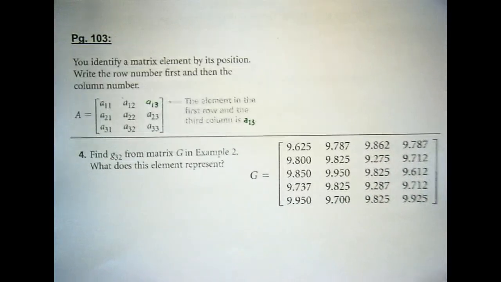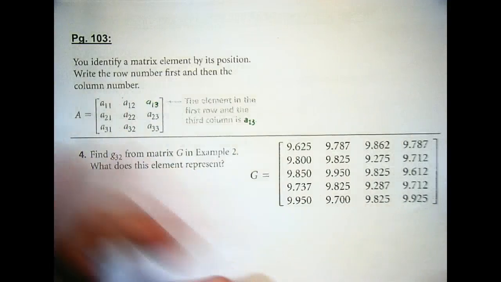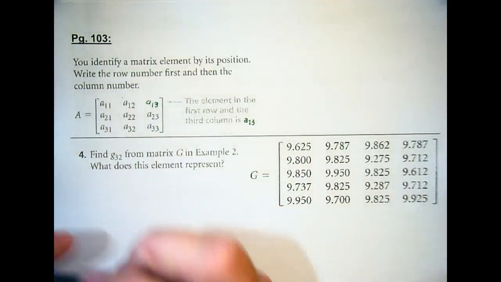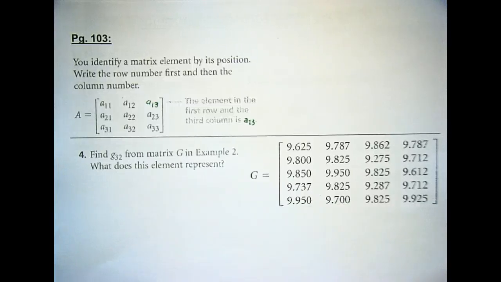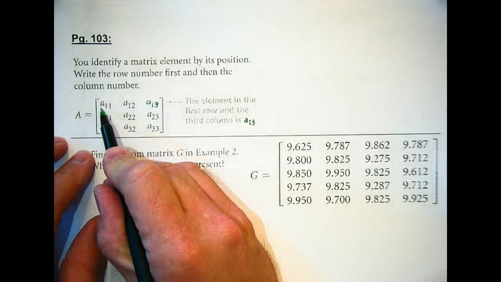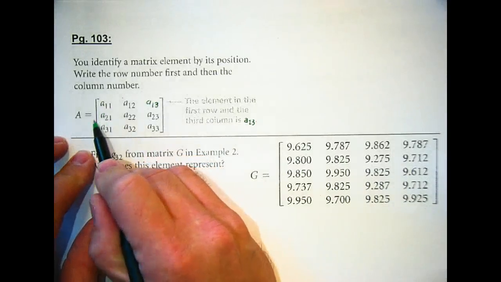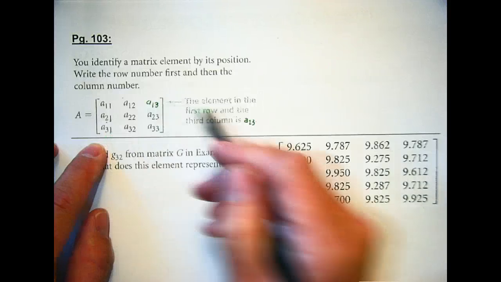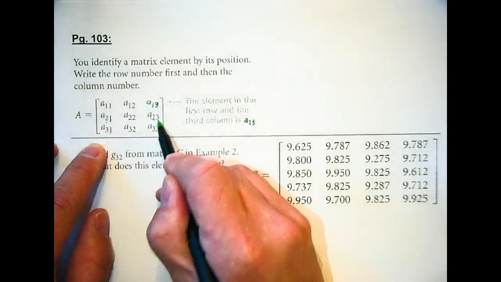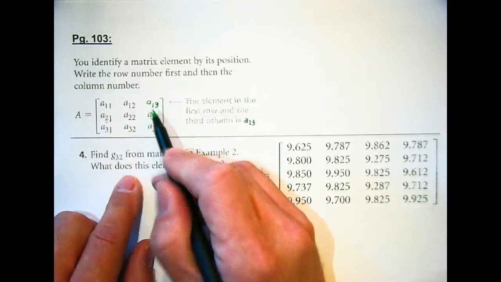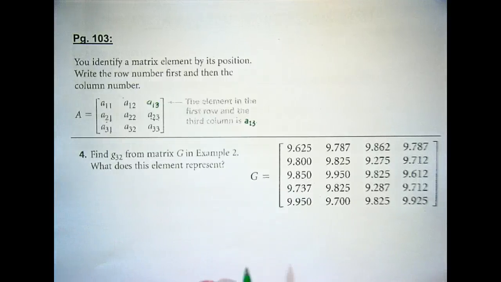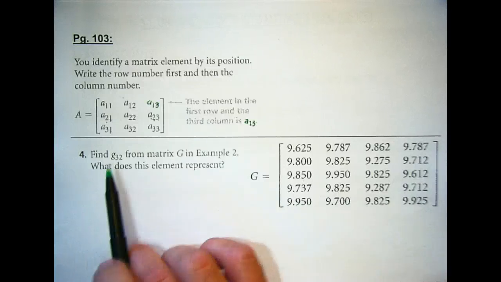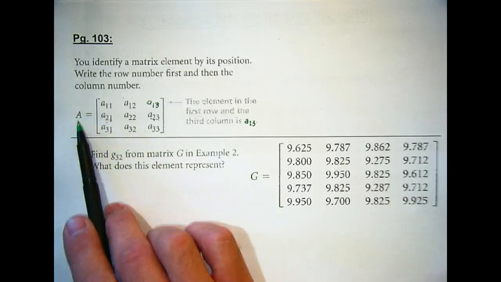Okay, you identify a matrix by its position. If you remember, we call that an element from earlier on. Each position, you think of it as its address, and this is going to become a huge importance when we multiply matrices later. So if you're in row 1, column 1, that's A11. Row 2, column 1, we call that A21. And row 2, column 3 is A23. That may not seem like a huge deal right now. It is a very big deal later this week when we start multiplying matrices. Okay? So if I'm finding G32 first, why did they change the name from A to G?